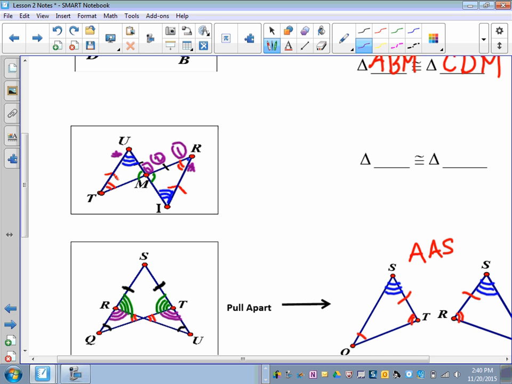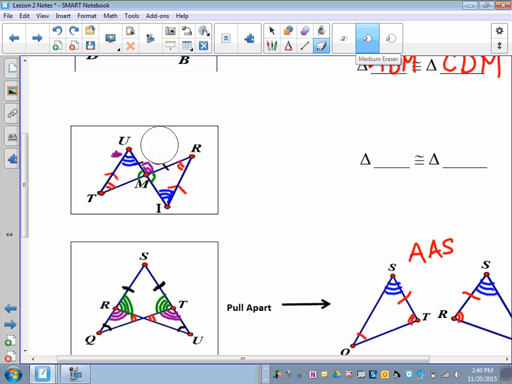So sure, we have an angle, side, angle on one triangle, and an angle, side, angle on the other, but it's not the same angles that are corresponding. Blue and red are trying to match up, but blue and red are not the same. Yes, green and green are the same. The side and the side are the same, but blue and red are not the same.